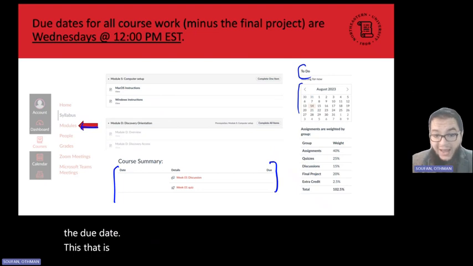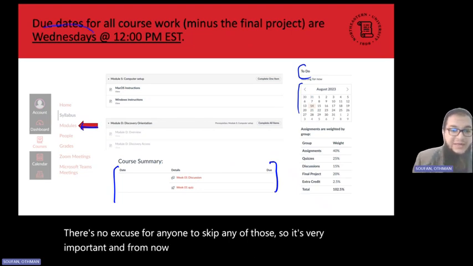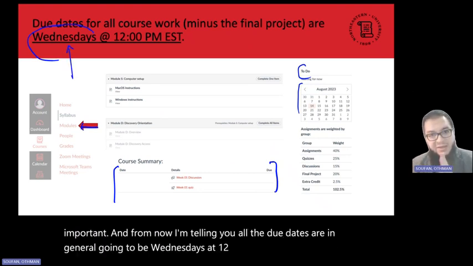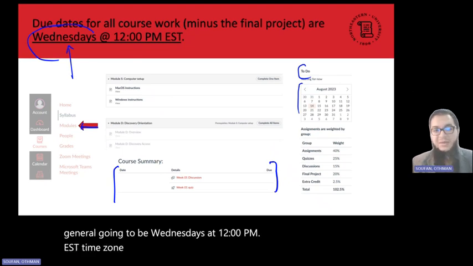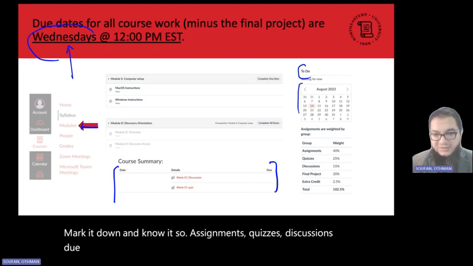That is why there's no excuse for anyone to skip any of those. It's very important. From now, I'm telling you, all the due dates are in general going to be Wednesdays at 12 p.m. EST time zone. Wednesdays. Mark it down and know it. So assignments, quizzes, discussions, due dates would be Wednesdays.